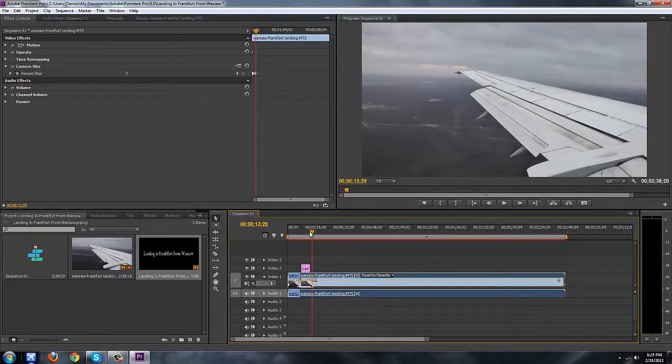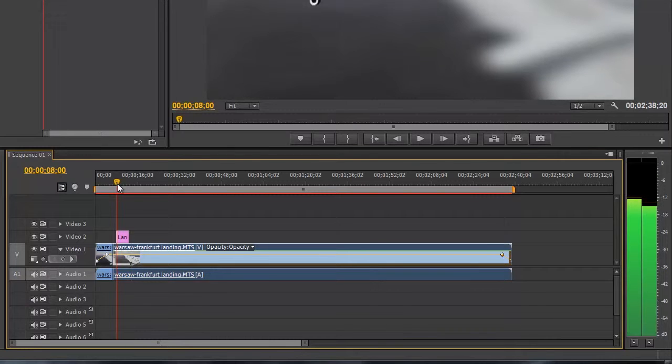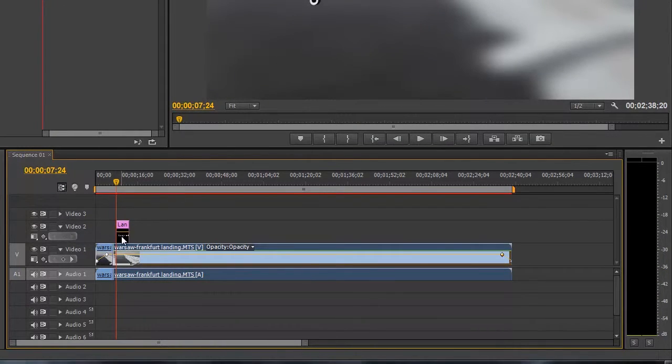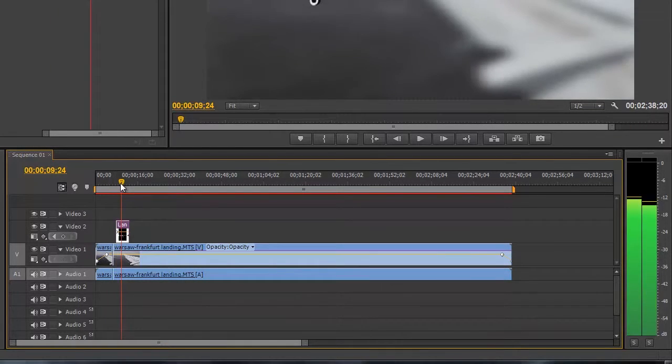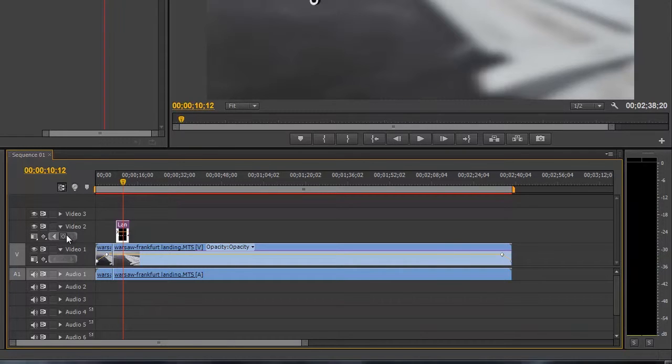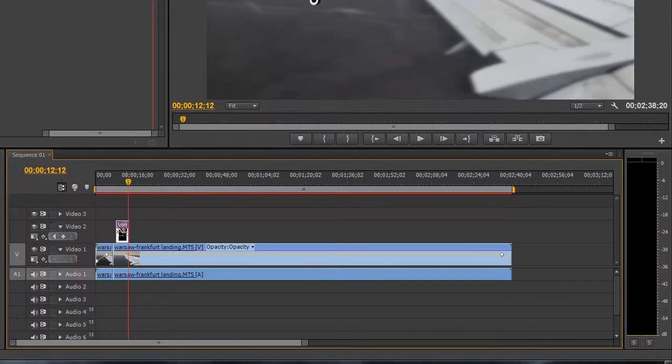Okay, perfect. That was perfect. So basically, I'm gonna add a keyframe right here, so that it'll fade in and fade out. Then right here, and a keyframe here, and then just pull those keyframes down for the fade in, fade out.